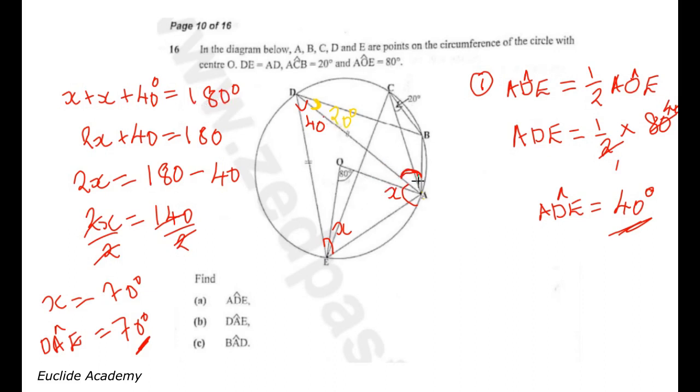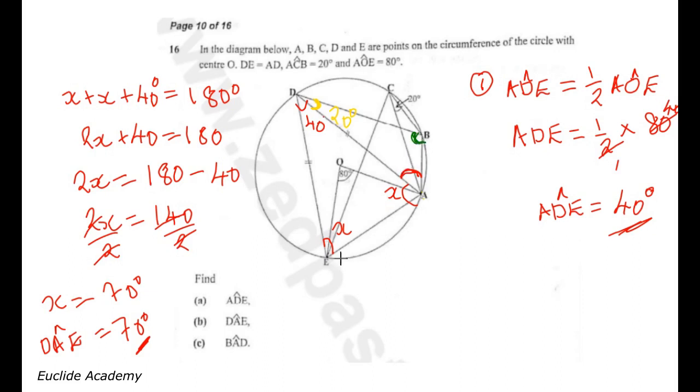But the problem is, yes, we have this one as 20 degrees on D. On B, we don't know what angle is here. So I'll just put it in a different color, in blue. This angle here on ABD, we don't know it. If we knew this angle, we could add this, add that, and then add this unknown here, and then equate everything to 180, and we will find this angle here. That will be easy.